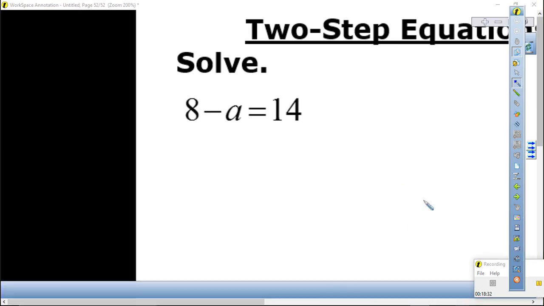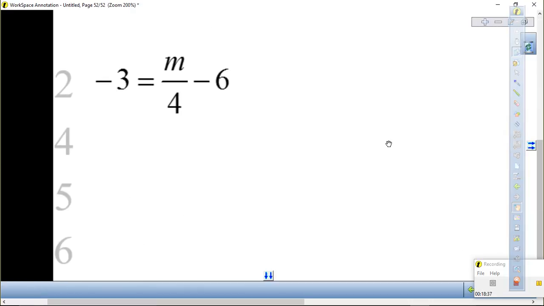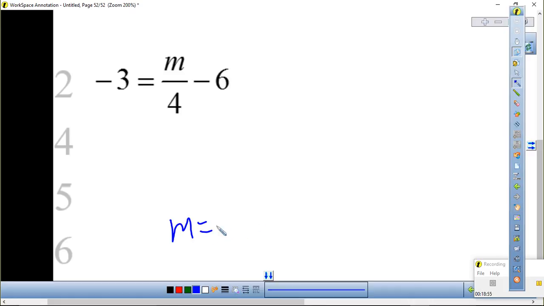All right. Answer. What'd you get for this one? Chris. M equals 12. We got m equals 12. That is incorrect. Donovan. 12 equals m. Hands up if you got that. That is correct. Remember, stop messing around with the order. Leave it the way it is, please. Pretty please.